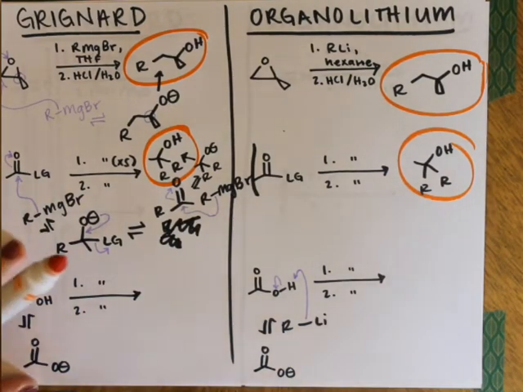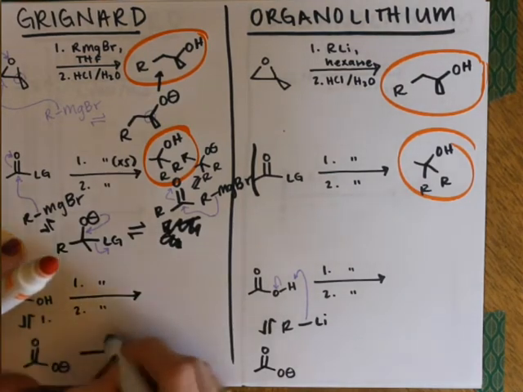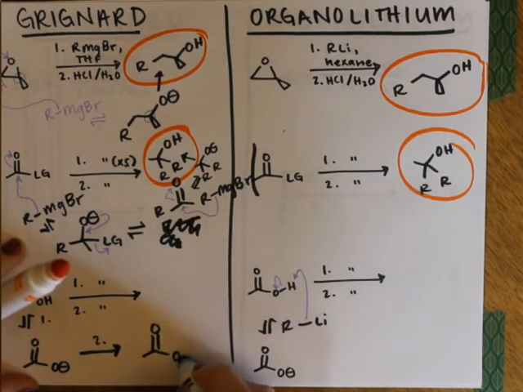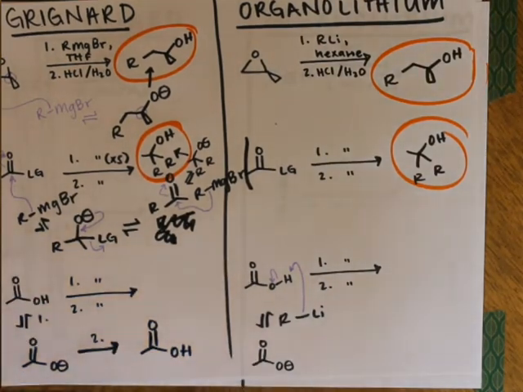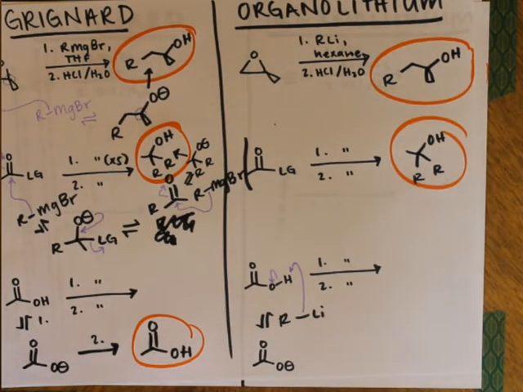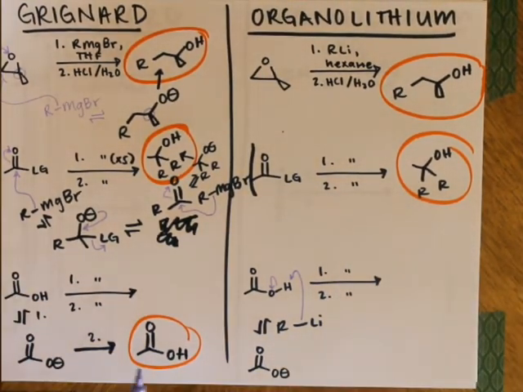If I want to do anything with it, I'm just going to have to use the aqueous acid workup step in step 2 to turn it back into a carboxylic acid. I've turned it back into the carboxylic acid. So it will almost in effect do no reaction, although you can't put no reaction because technically it reacted. It just turned back into the same thing that we started with.